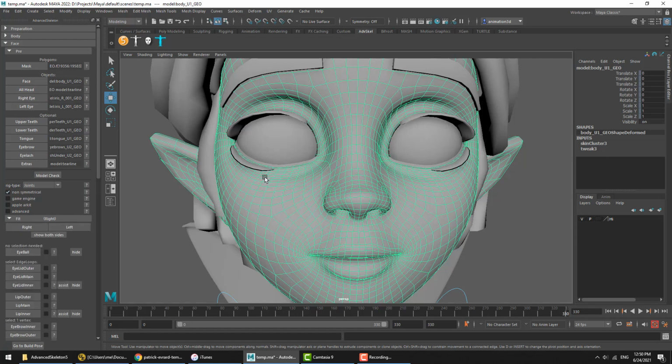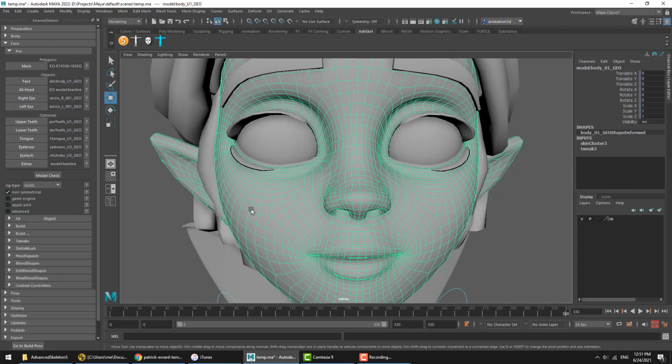So you need to define a lot of points on both the right and left side. So if you're having any accidental non-symmetry on your model, you're more likely to get good results by fixing the model rather than rigging it as a non-symmetrical face.